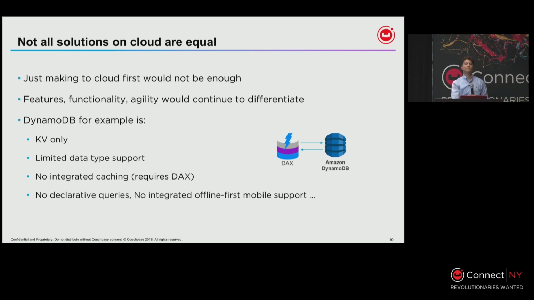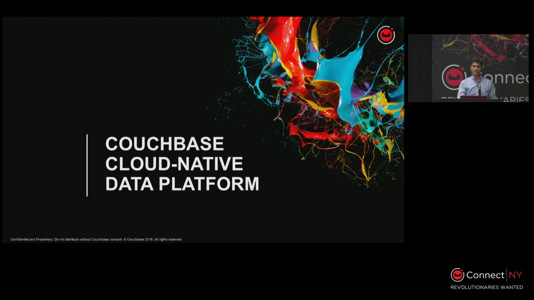On top of that, if you need a caching solution, that's where you start picking up other point solutions again on the cloud. So you will be in the same situation, because if you need the cache, you would need a DAX solution, which, by the way, is not fully managed by AWS. So your ops guys now have to manage a more complex cluster, right? But on the Couchbase side, it's all nicely integrated into a single data platform, right? If you deploy Couchbase on any of the clouds, it gives you integrated cache and the other things I just mentioned in the previous slides.